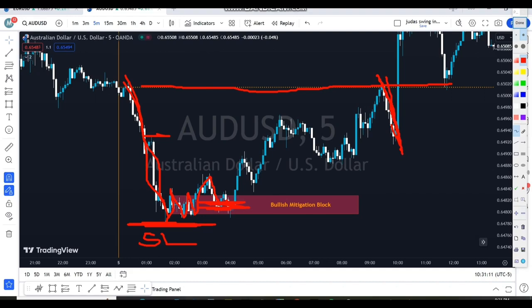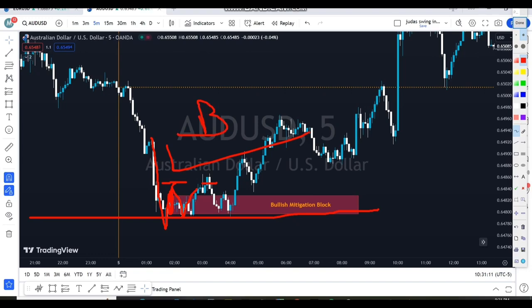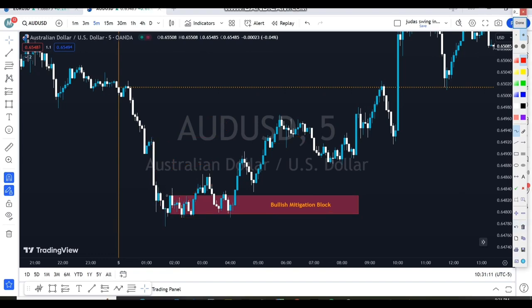So let me do a quick recap of what mitigation is. When on a liquidity level, a low is made, and then a high, and then a higher low is made, and the price closed above this high, you will see the last up close candle. It can be of any shape. If it's a big body candle, perfect. It should be a bullish candle. And then you will mark the whole block like this, the high and low of that.